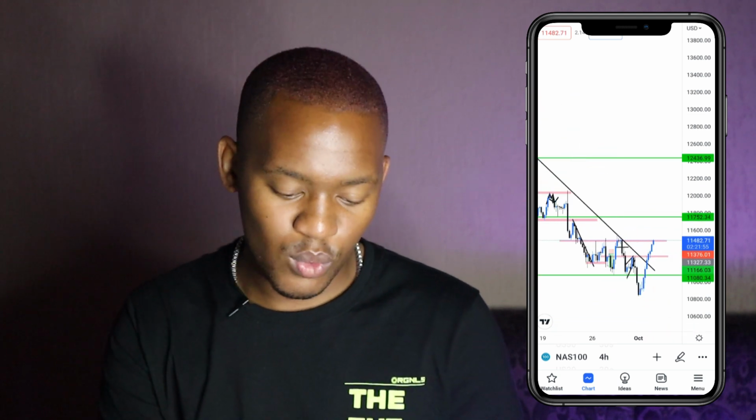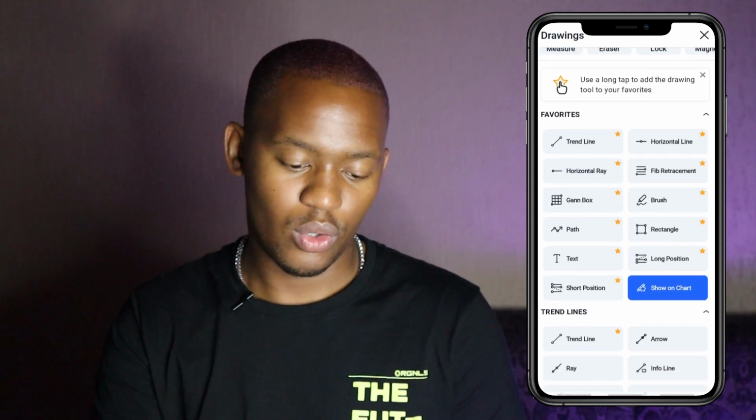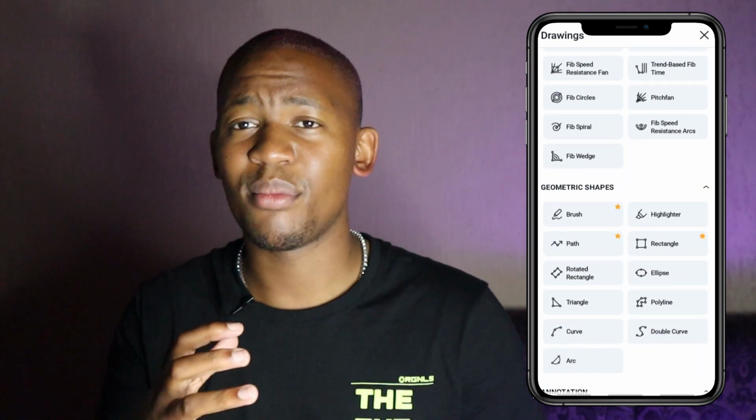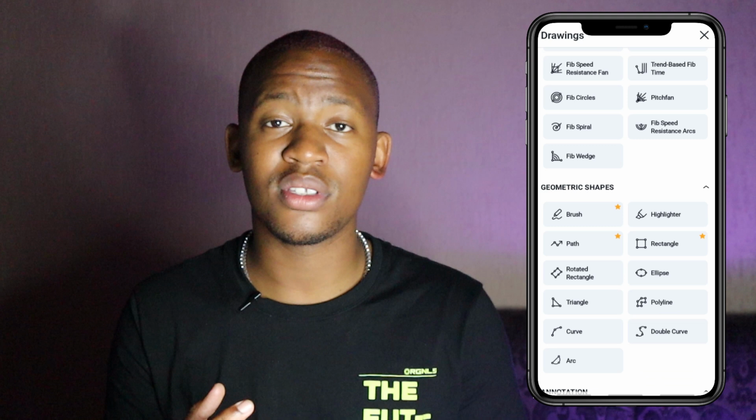It has so many tools. You guys can just see the tools that are available on this app. It just takes a bit of time for you to figure out the ins and outs of this app, but once you have it on lock, it's really worth it. I really love TradingView. You can easily use TradingView to analyze your markets and then MT4 to execute your trades. You guys can do more research about TradingView, and let's move on to the final app.